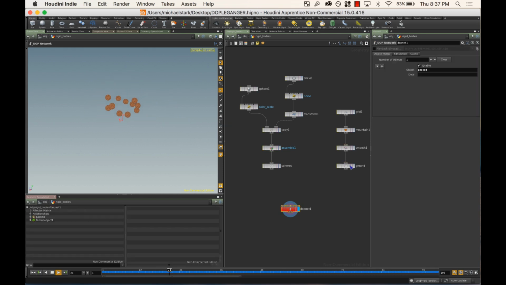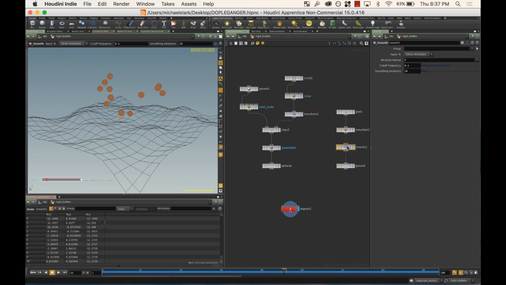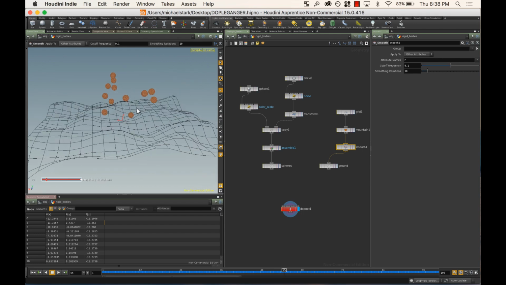It's ignoring this. You're probably like, well, why would you want to do that? Well, what if I just want to use a low-res thing as my collision object? I'll explain this in a second. So we want to use this where it's not that high resolution, you know?